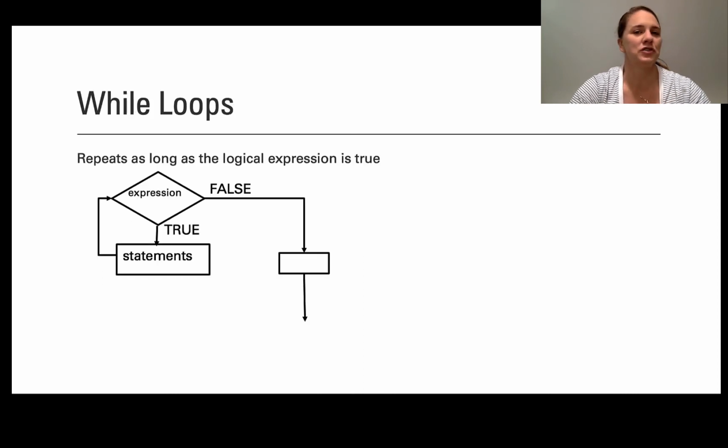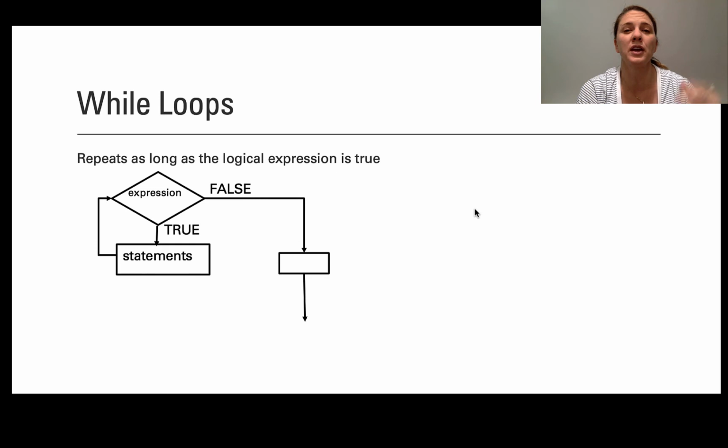Okay, so I hope you had a chance to try those for loop examples. And now we're going to move on to while loops. While loops are going to repeat as long as the logical expression is true. We do not know how many times they'll repeat before we start the loop. In general, the flowchart has a conditional statement with an expression that is going to take either true or false. If it's true, the statements will be executed. If it's false, they are not. Once you are out into the false, it doesn't ever come back. And as long as it's true, it will continue.